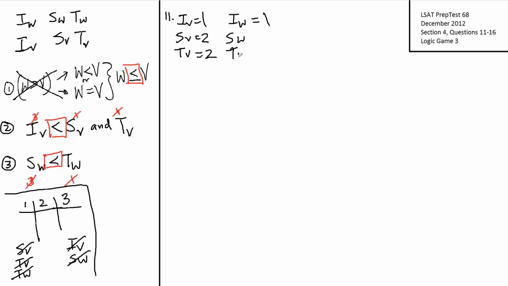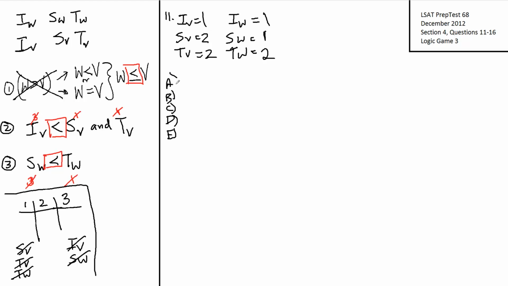How about SW and TW? Well, these are a little less clear. They could be 2 or 1 until you take into account rule number 3. Rule number 3 tells us that SW is less than TW, right? And so what that means is that if these can both be 1 or 2, but this one's less than this one, that means this has to be 1 and this has to be 2. And you see how we got through all of this simply by applying our rules, which is why I say it's sort of kind of an acceptability question, although I guess it isn't really.